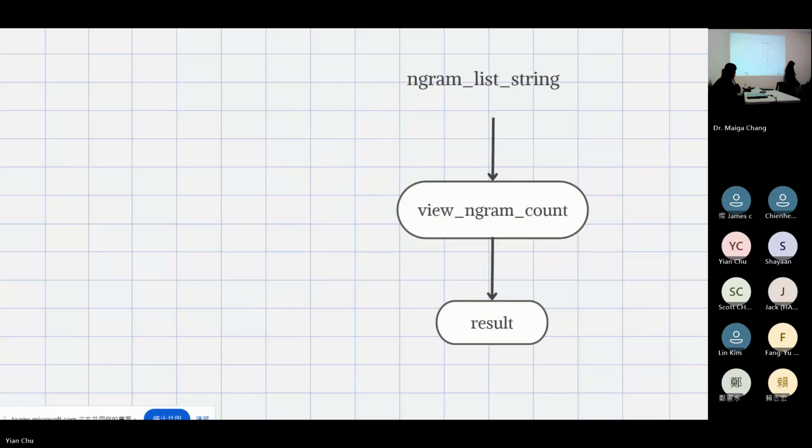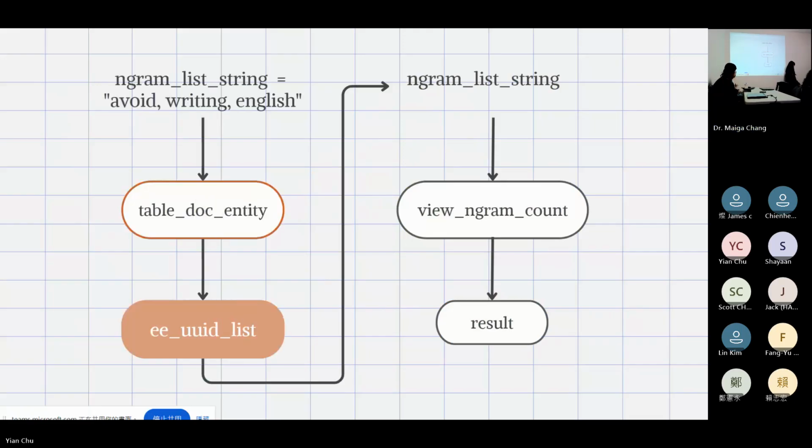So here's the original way of generating the answers, and this part is using the entity extraction method.